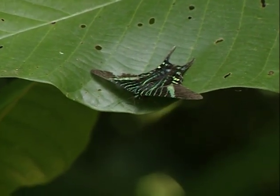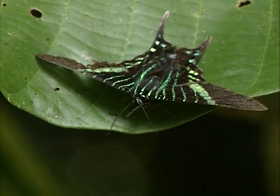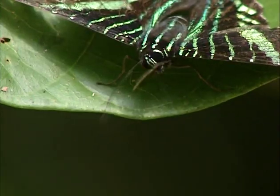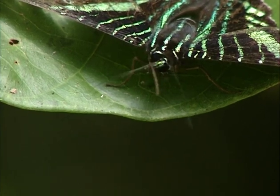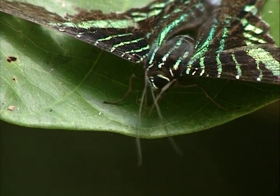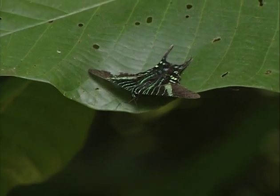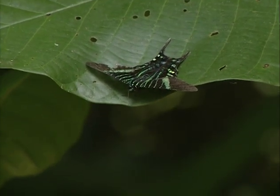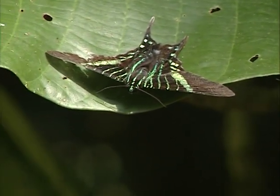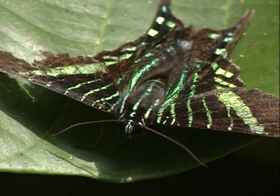And there's one moth around here that fools just about everyone. It's a beautiful, iridescent green and black and white, and it's called Urania. And it looks a great deal like a swallowtail butterfly. Now, it's not mimicking a bad-tasting swallowtail butterfly. It just looks like a swallowtail because it does the same things as swallowtails. Flies around in the day, has very powerful wing beats, very pointed wings for fast flight, and it even has the long tails on the end of the hind wing, just like a swallowtail. That is just one heck of a good-looking moth, Urania.